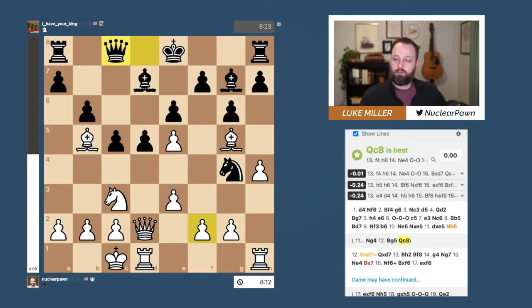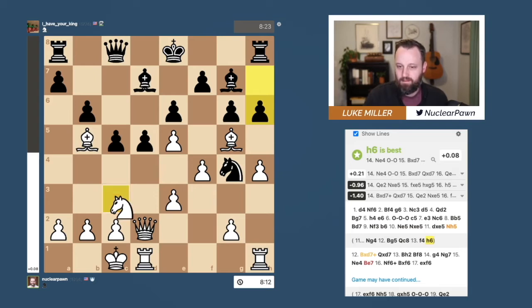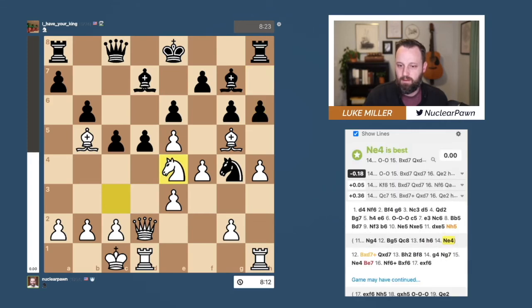Wow, I never would think to play F4 here. F4 just seems like, obviously it's the very next move. Why couldn't we play H6 here? We could, okay. And the move here is not to save your bishop, but instead to play Knight E4, threatening the fork of the king and queen here. Wow, that is a tough line to see.